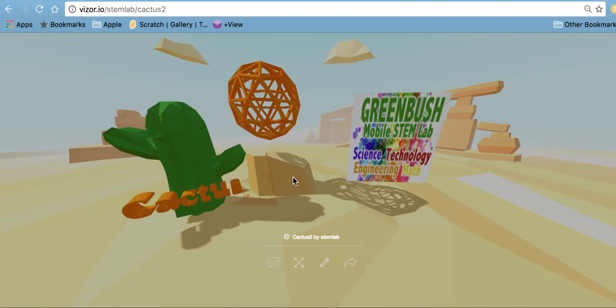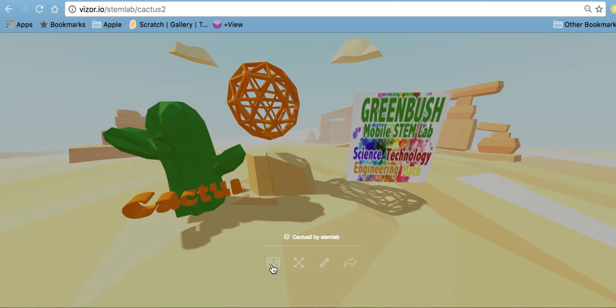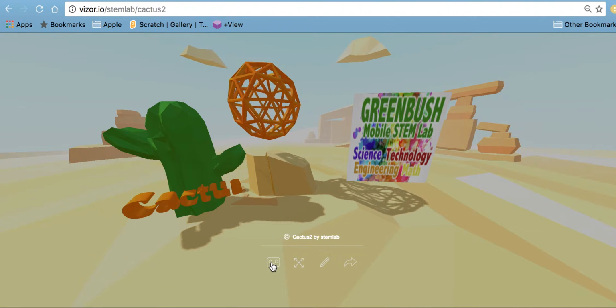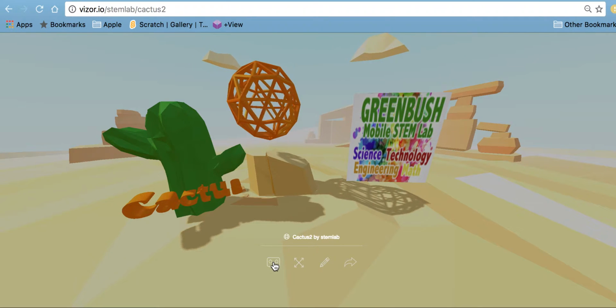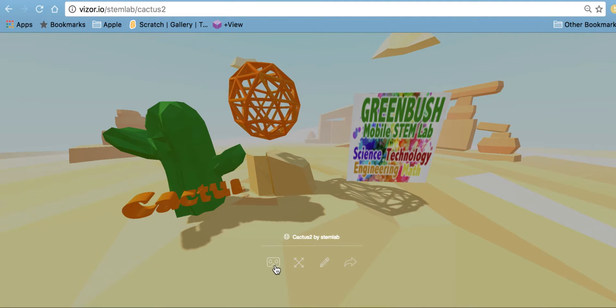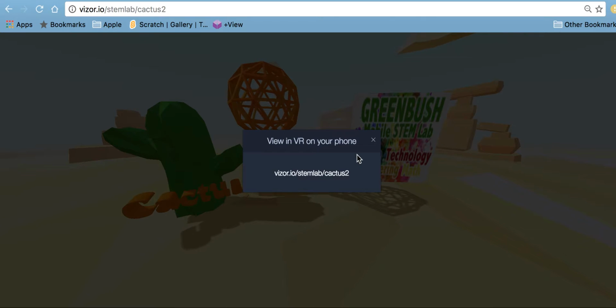Now, if I had a pair of goggles, either a Nokia Gear, a Vive, or had this on my phone and I could put this in my Google Cardboard goggles, I could click this button, this little set of goggles here, and it would be my stereoscopic left eye, right eye view. Okay, and I would just navigate to that URL to view this.